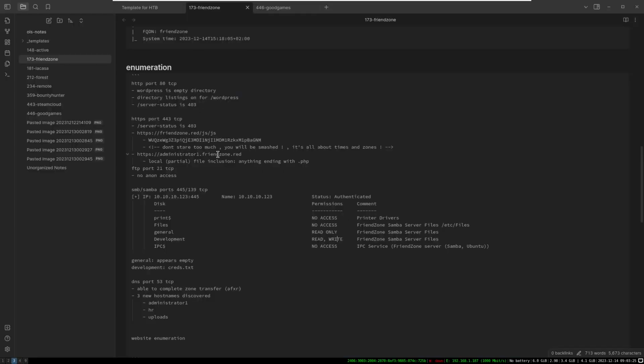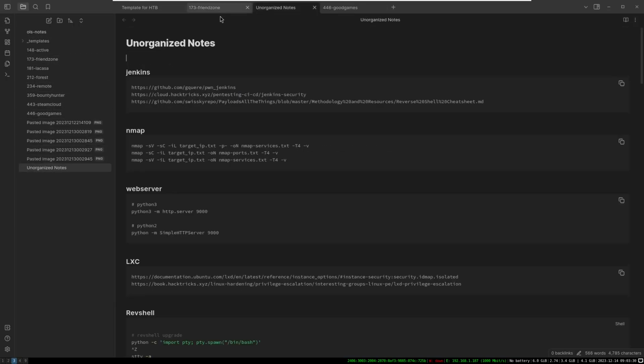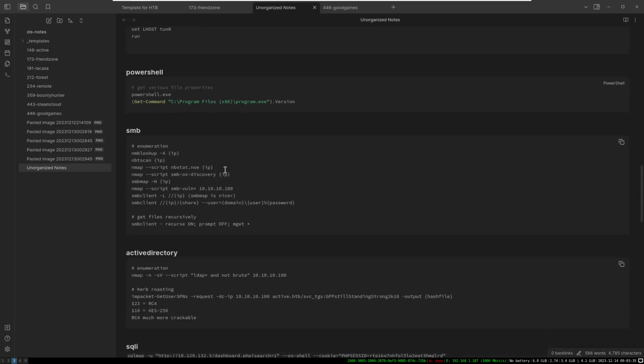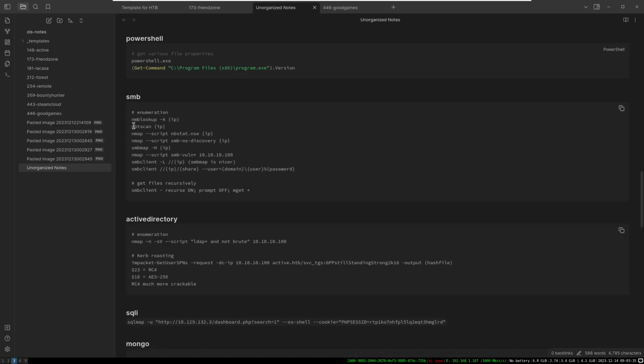Might just go back to my notes. Unorganized notes. So SQL map. Yeah, I have used the nmap scripts in the past, so let's give this a try.